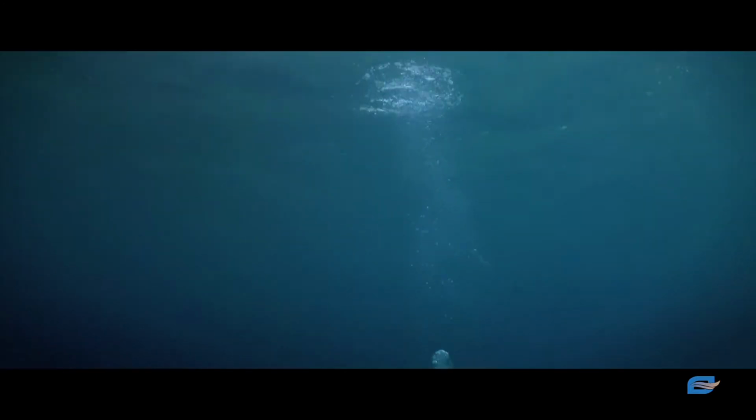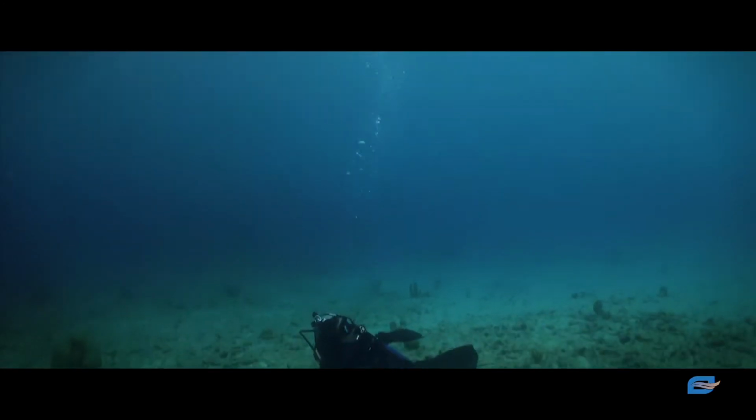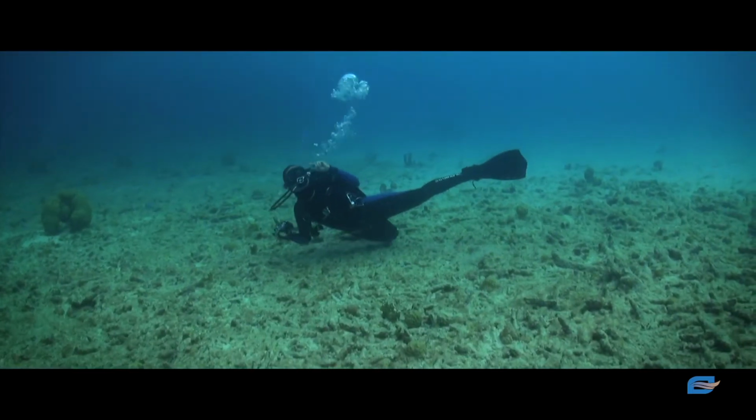When you're on the water and you're taking photos using natural light, the best way to do it is to always make sure that the sun is right behind you, so everything in front of you is front-lit. That's when you get the best colors and the best contrast.